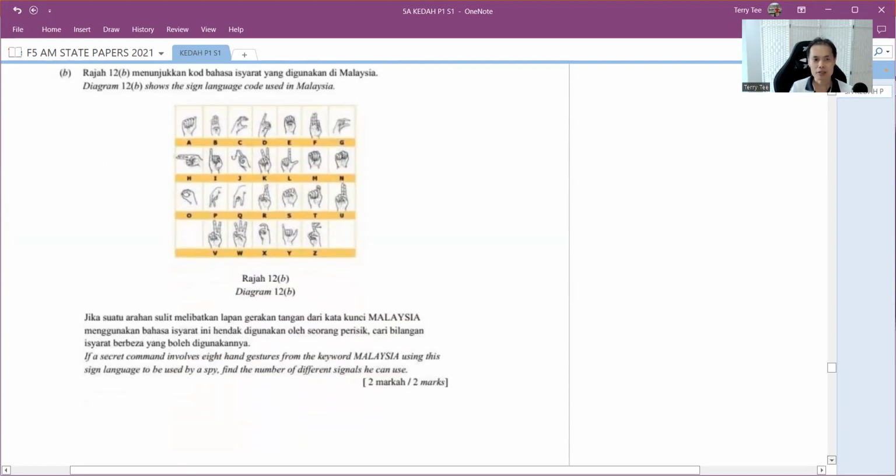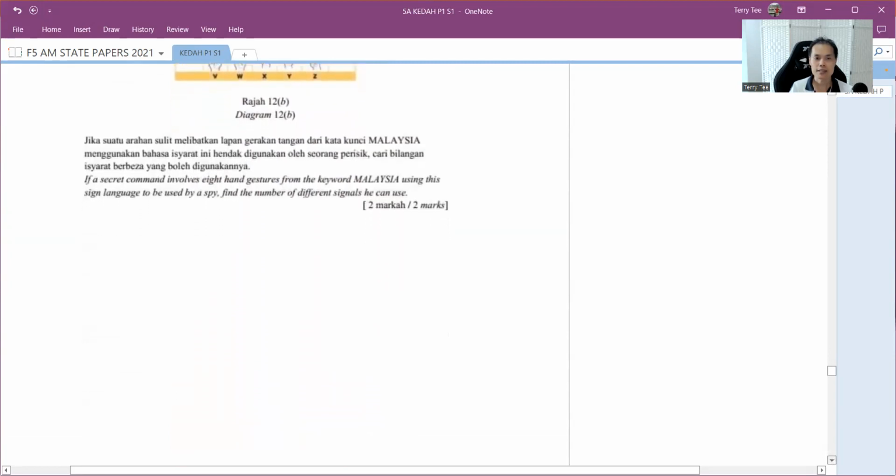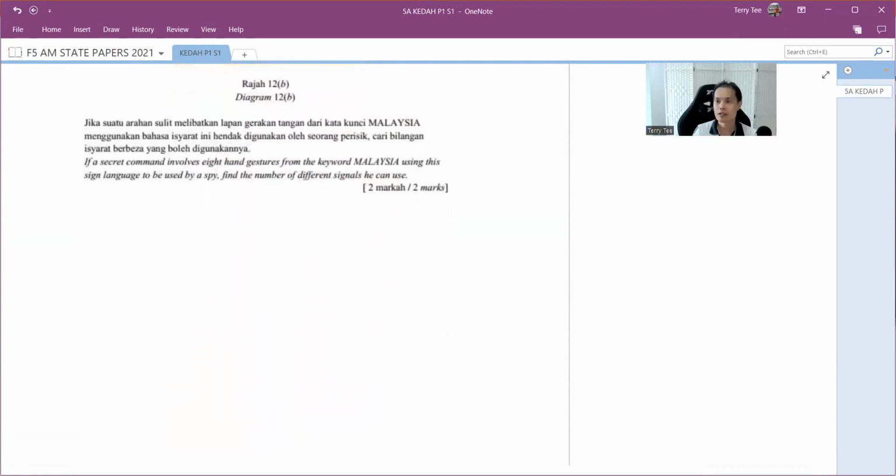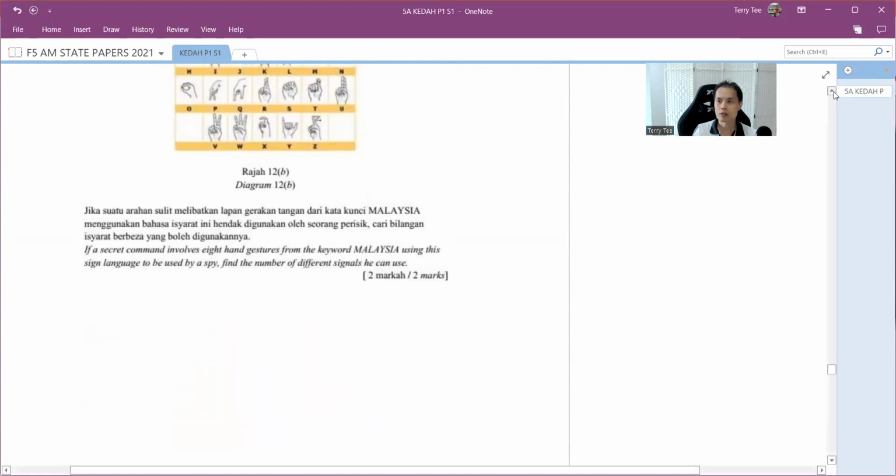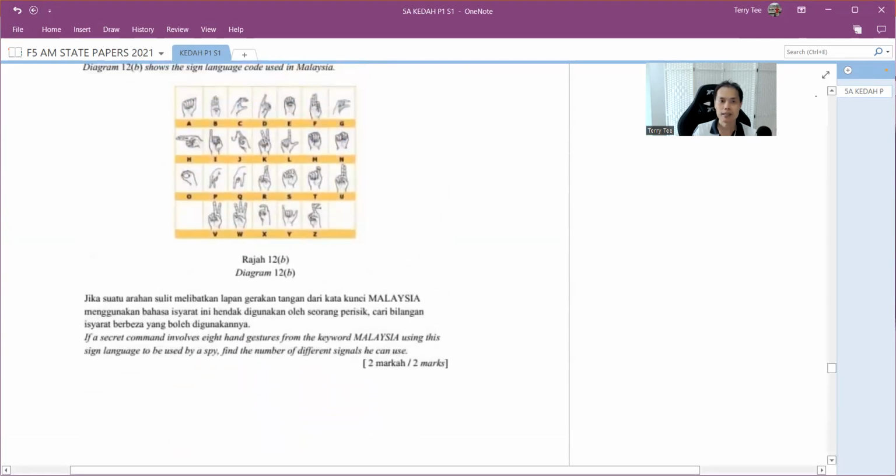Okay, the word Malaysia. Now, here's the thing. This is part of the new KSSM syllabus. The word Malaysia has repeated, or should I say identical, letters. In Malaysia, you have 3 letter A's. The rest are M, L, Y, S, and I. So 5 different letters and 3 identical letter A's, giving a total of 8 letters. How many ways to arrange 8 letters in a row? The answer is 8 factorial.